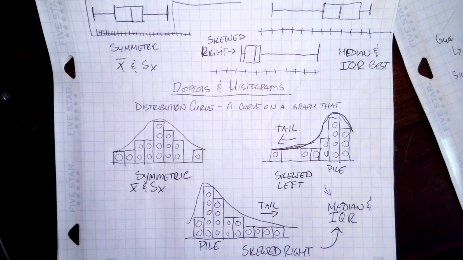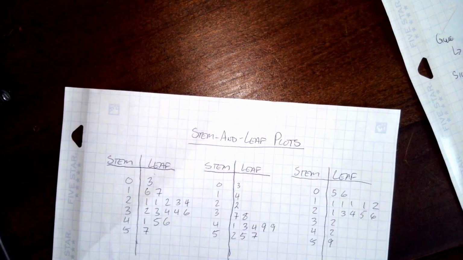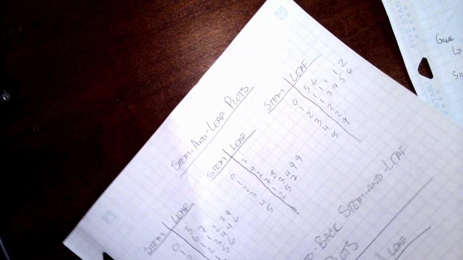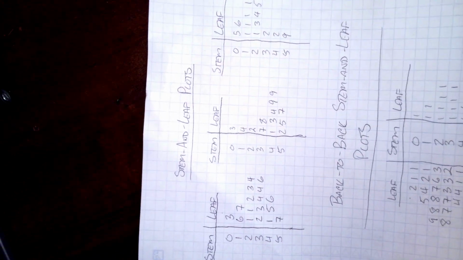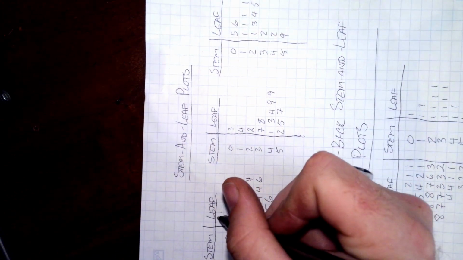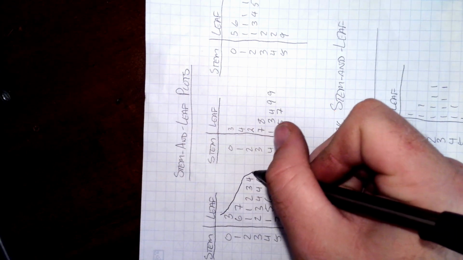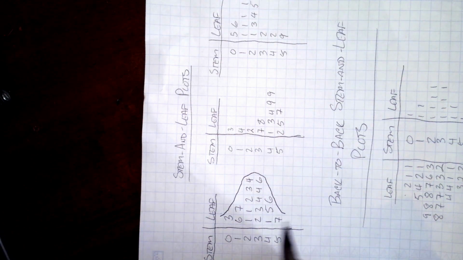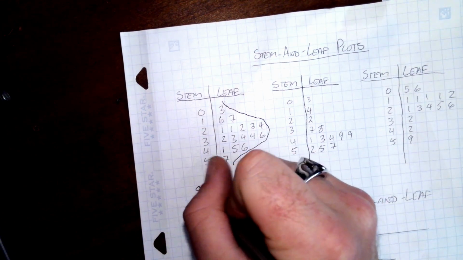Now, stem and leaf plots can sometimes be a little bit tricky, depending on which type of stem and leaf plot we're looking at. So one of the tricks that I often use if you just have a single stem and leaf plot is turn the paper 90 degrees counterclockwise. And then you can draw in your distribution curve, and you can start to see the way the skew goes. So this one seems mostly balanced again. So that would be symmetric.